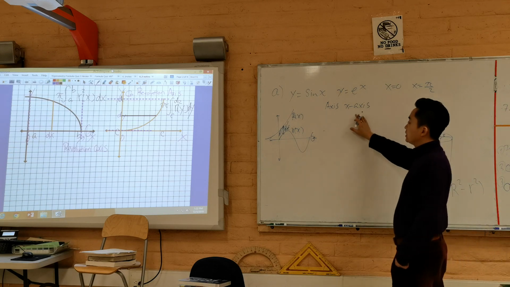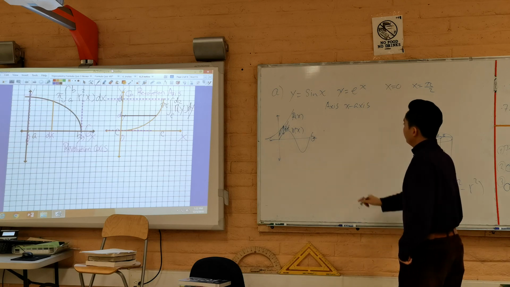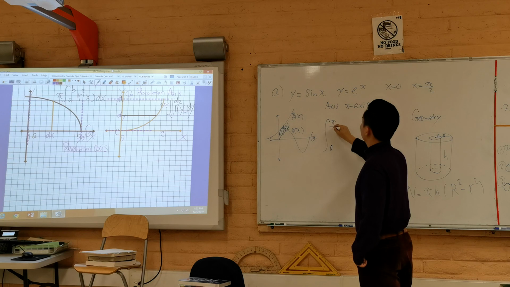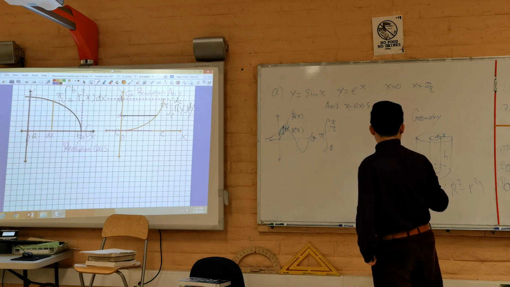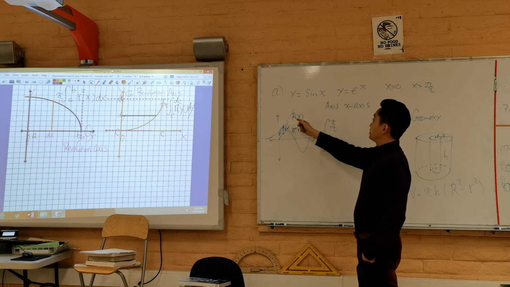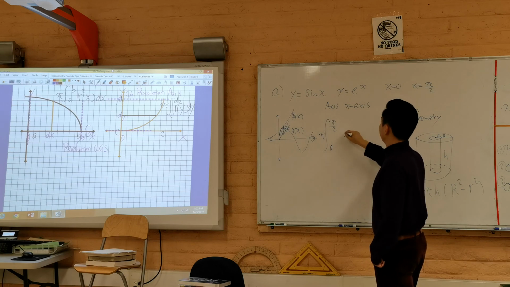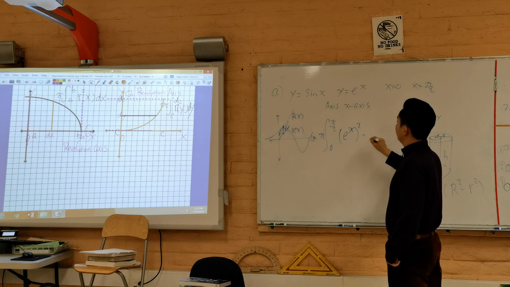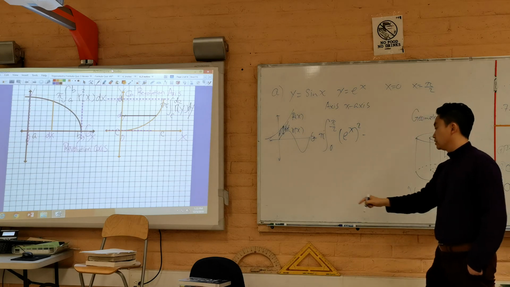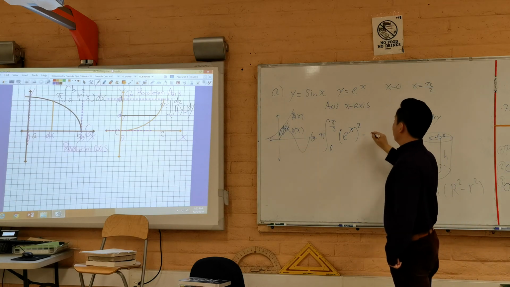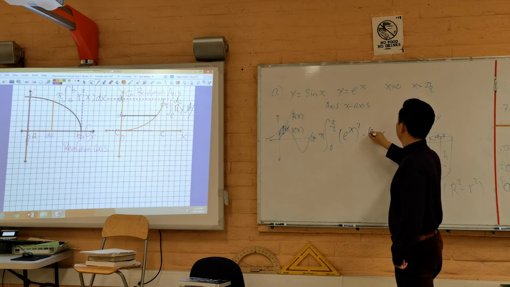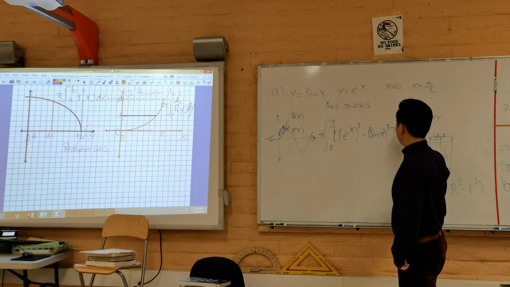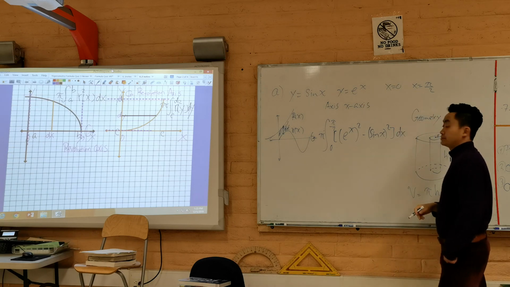So we're using the exact same concept for this. So the integral from 0 to pi over 2, and then pi. For the outer radius, we have the upper curve, which is e to the power of x, quantity squared, minus the inner radius, which is the lower curve, and that would be sine of x. Again, we're integrating with respect to x, so dx.